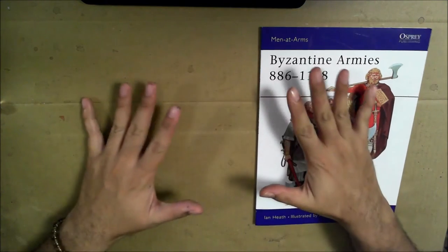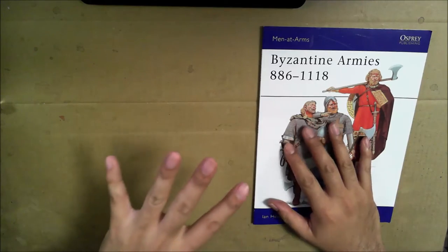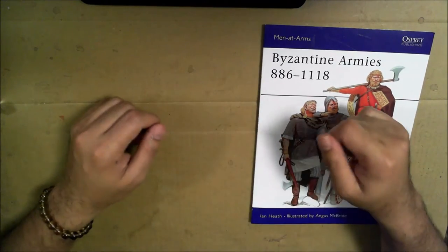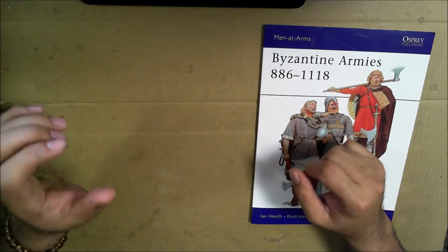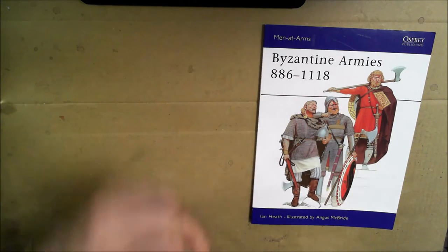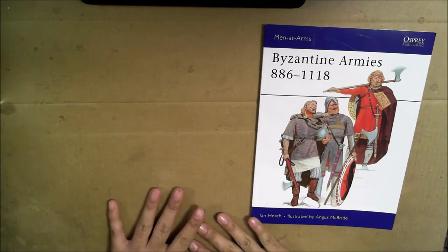What this webcam is perfect for, though, is being able to look at something where I can use two hands to really demonstrate and not have to worry about limitations like with the digital camera — there's only so far I can zoom out because I'm using a table-mounted tripod. So having a book and turning it and showing it to the camera at this angle is not effective with the digital camera, which is on the side of me.